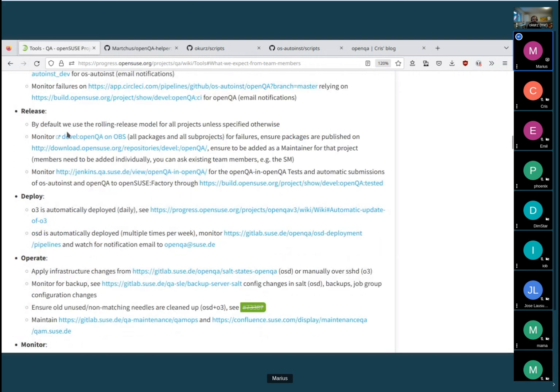Release is maybe something I'm not that much concerned with, but of course, we also frequently do things on OBS or directly using the osc command. The deployment is maybe more important. That's for me part of the alert handling, because if the deployment fails, it's basically in my workflow the same as if an alert is failing. So more on that later.